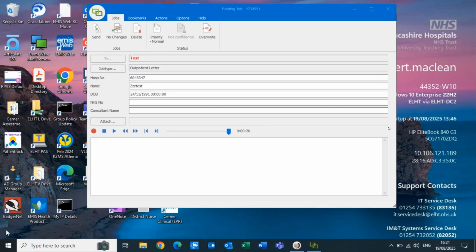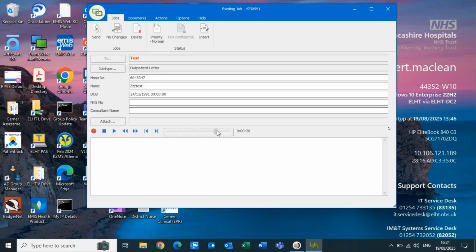Next, we will look at a function called insert. In this example, we are wanting to add some information to our previous recording. I click where it says overwrite, and this changes to insert. You will now need to find a start point to input your additional detail within your recording. Find the point and select record.